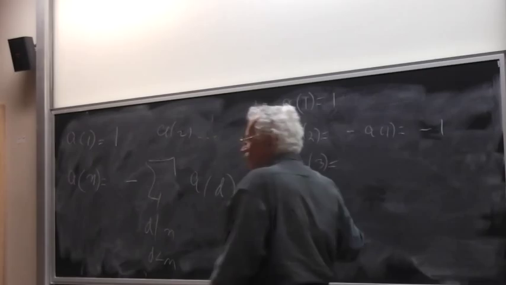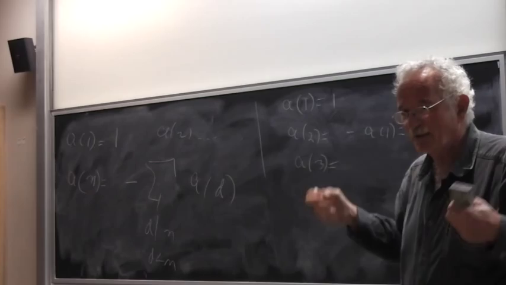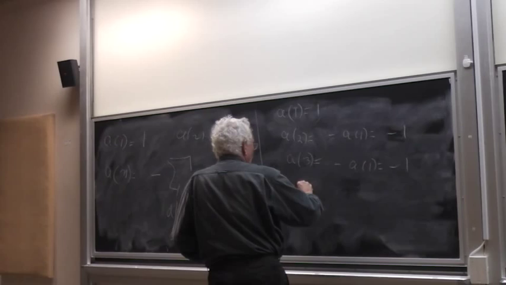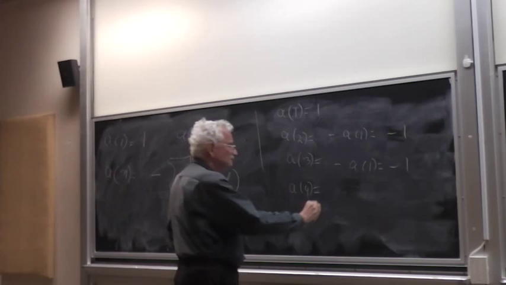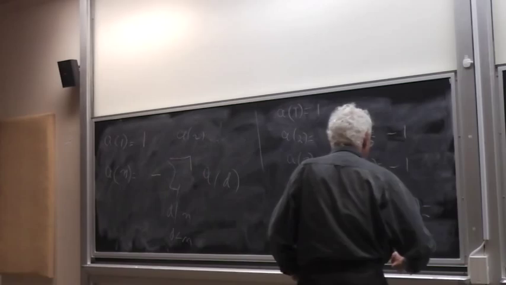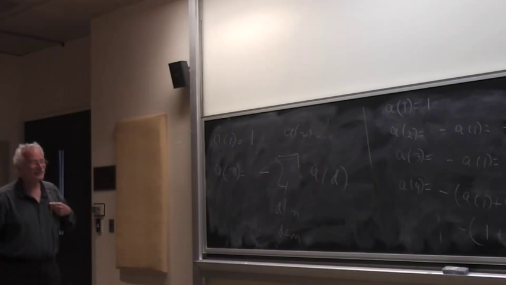What integers less than 3 are divisible by 3? Just 1. So a(3) is also minus 1. Integers less than 4 divisible by 4? 1 and 2, right? So minus 1 plus minus 1, a(4) is 0. And so on. You can write a program to crank out the first 10,000 terms very easily.